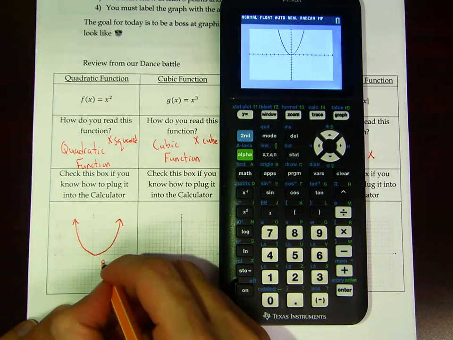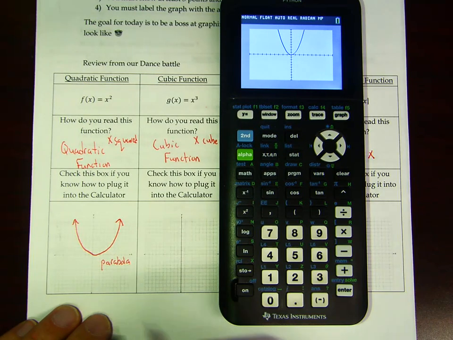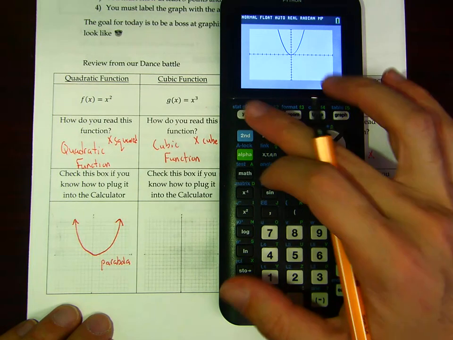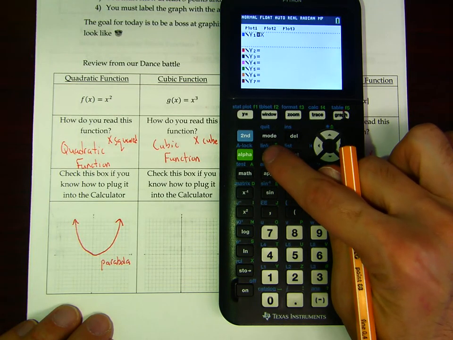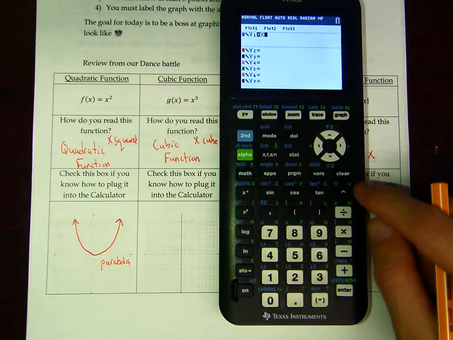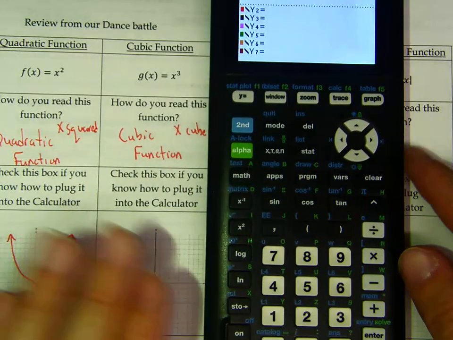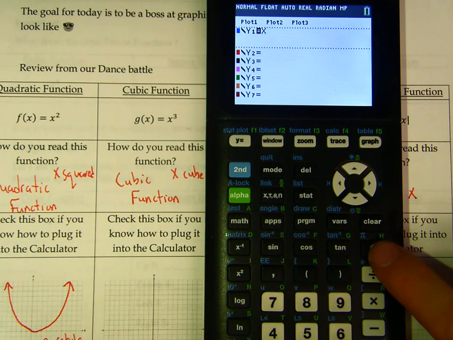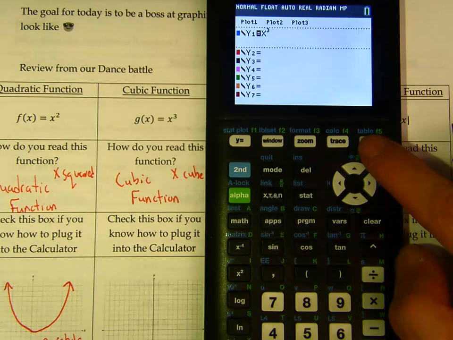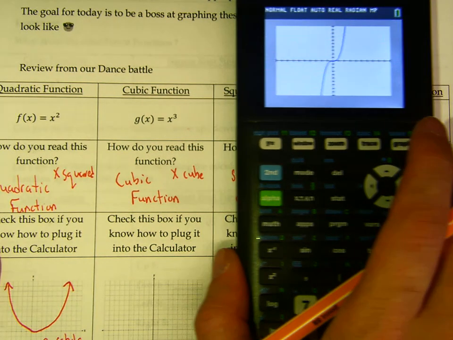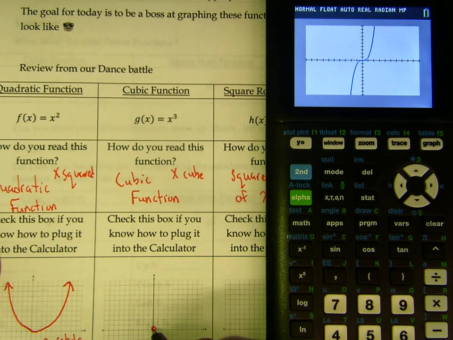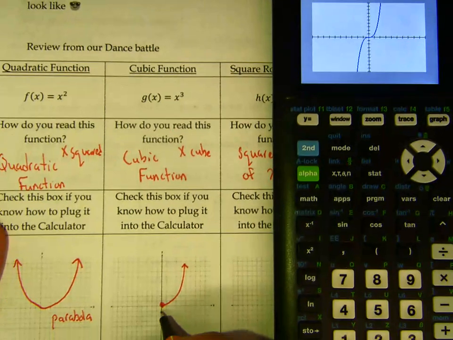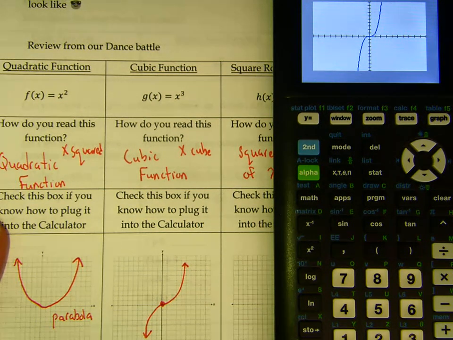What do we call this? A parabola. Let's look at the other one. Let's hit y equals. Let's clear. I type in x. Oh no, if I hit this, I only get a 2. Where can I go to put in a 3 for my exponent? I hit the caret button over here, and notice I could put in any number I want right now. I put in 3, I hit graph, and voila, you have x cubed. Even though the calculator did this, practice drawing it like this. You start at the center or the vertex, and then I go like that.